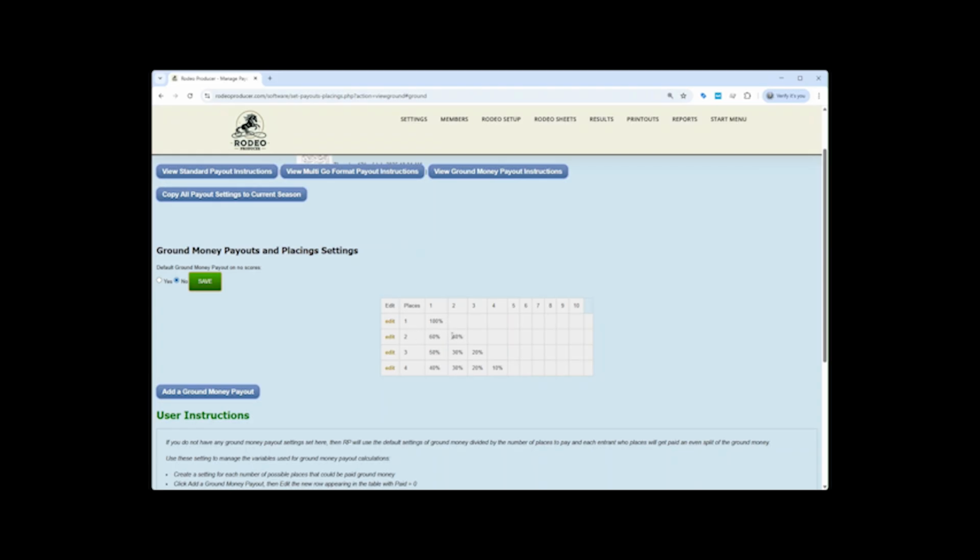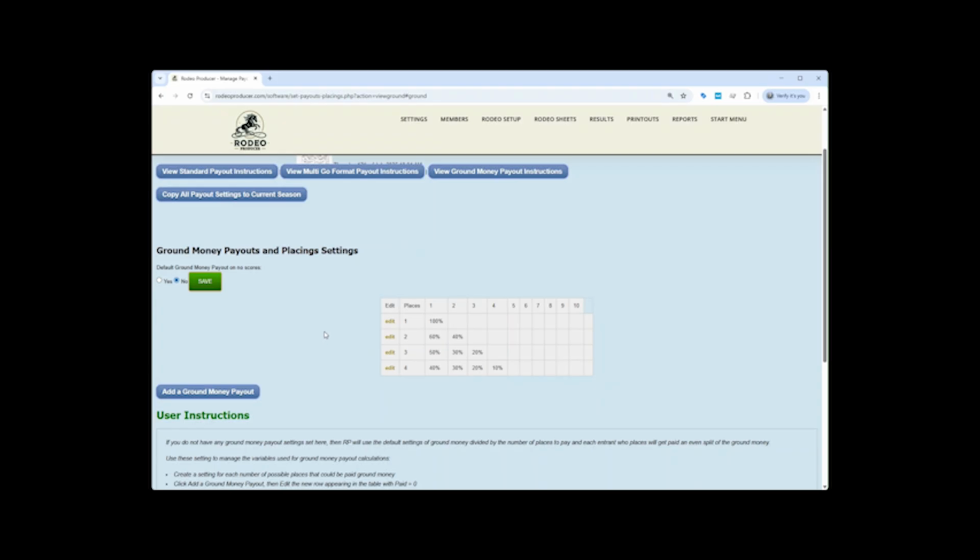Two places, we're basically using the same tiers as we did for the payout formulas. You can, of course, set this so that we're 100%, 50%, 50%, 33, 33, 33, 25, 25, 25, 25. So everybody gets even ground money. It's all according to how your rule book works.